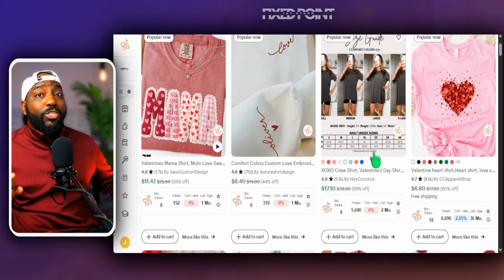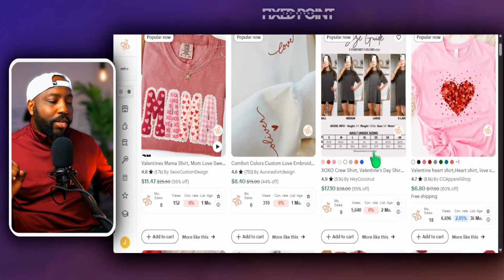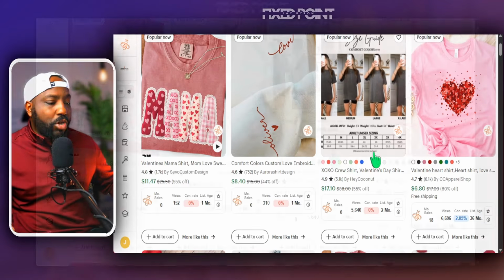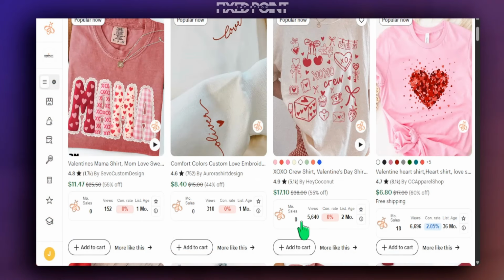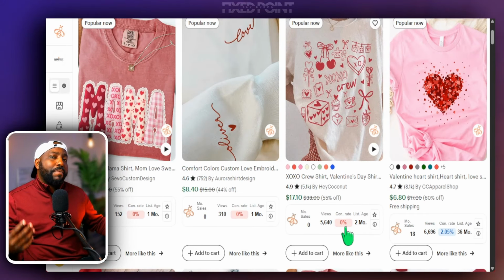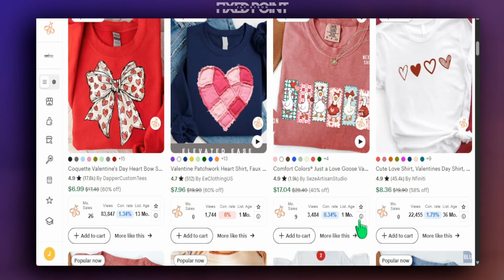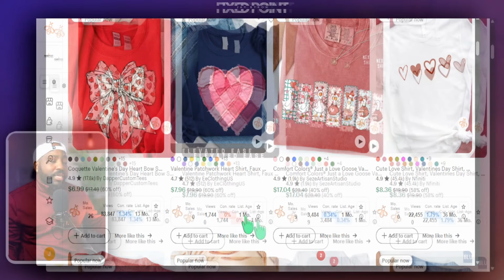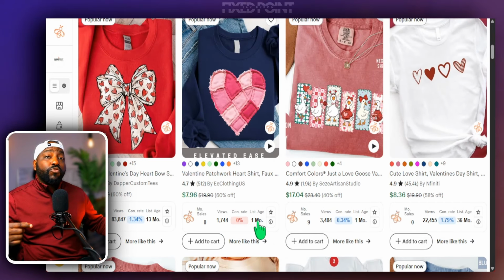Obviously, these things are doing well, but Everbee gives us that extra data to help us understand how well these products have been. And there's three main areas I look at when I try to determine which best-selling product I want to target. Obviously, I look at sales, but also look at views and the listing age. Now, when we come down to these type of products here, we can definitely see some products that have only been around for a short amount of time, but getting a lot of views. Now, don't let this deter you if you don't see any sales on a product when it just released. That's just letting us know this product just recently released, and this is probably getting a lot of sales within probably a short few weeks.